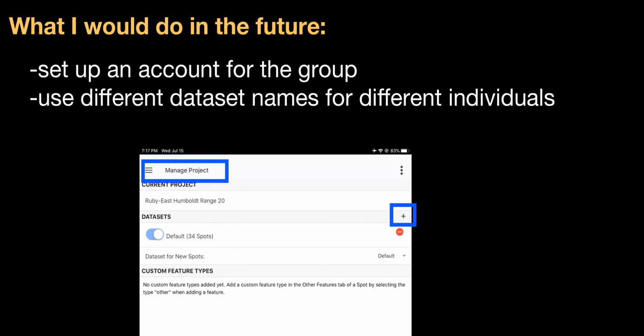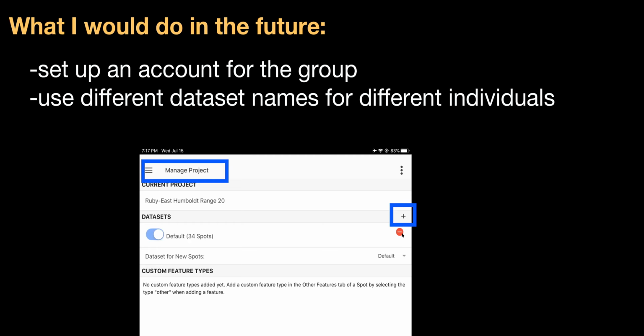So you'll need to set up an account maybe for your lab group or your class or whatever it may be. Then under manage projects, make sure you're all under the same current project. Then you can set up different data sets, and you can have as many data sets under the project as you want.